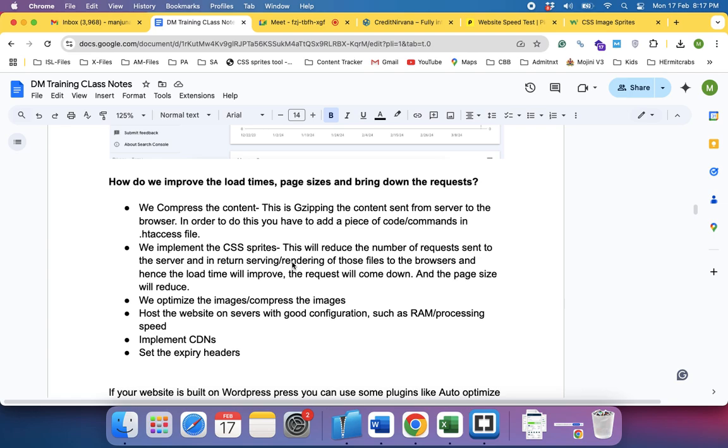Next point, INP is the immediate next point, interaction to next paint. Interaction to next paint is an issue on the home page. So this LCP issue has come in recent times. Maybe there is an image uploaded recently or whatsoever. But you get to see it here, right? If there is any real issue, you will get to see it here as well, or you can use tools.pingdom or GTmetrix or whatsoever tool available.